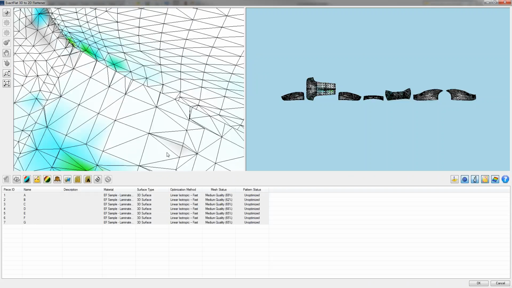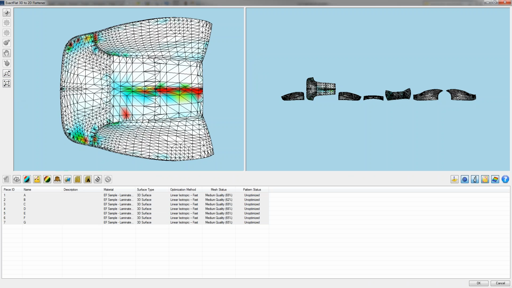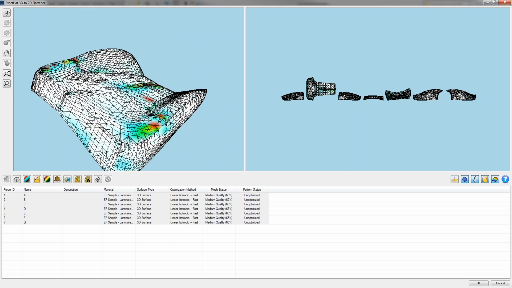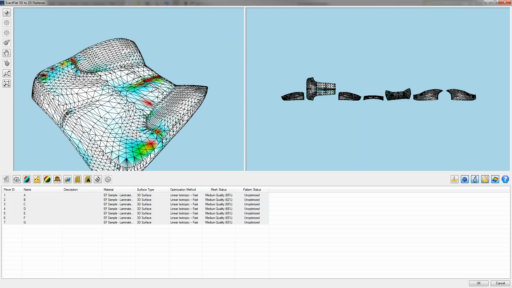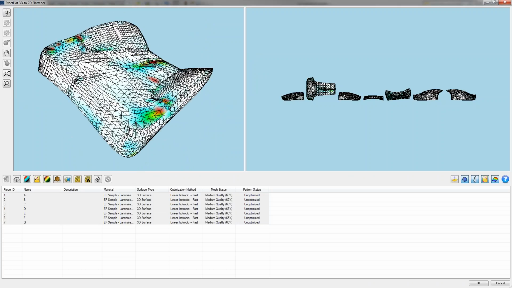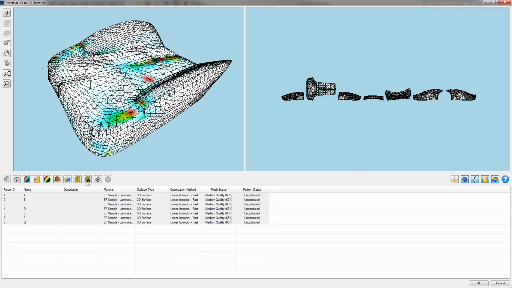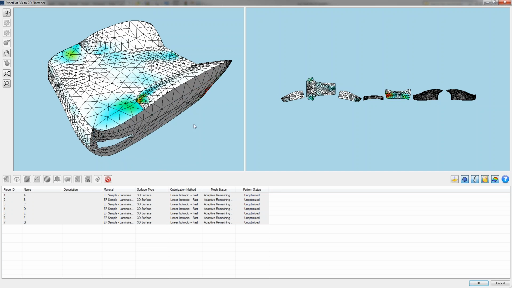I'm just going to make this bigger here, and I'll zoom out so we can see everything. What the adaptive remesher does is have a look at the topology of the mesh, and create a new finite element analysis mesh over top of the original, such that it preserves the detail and the fidelity of the object, but dramatically reduces the triangle count, and creates triangles that are all more or less equal in terms of size and aspect ratio. So we're going to start that now.